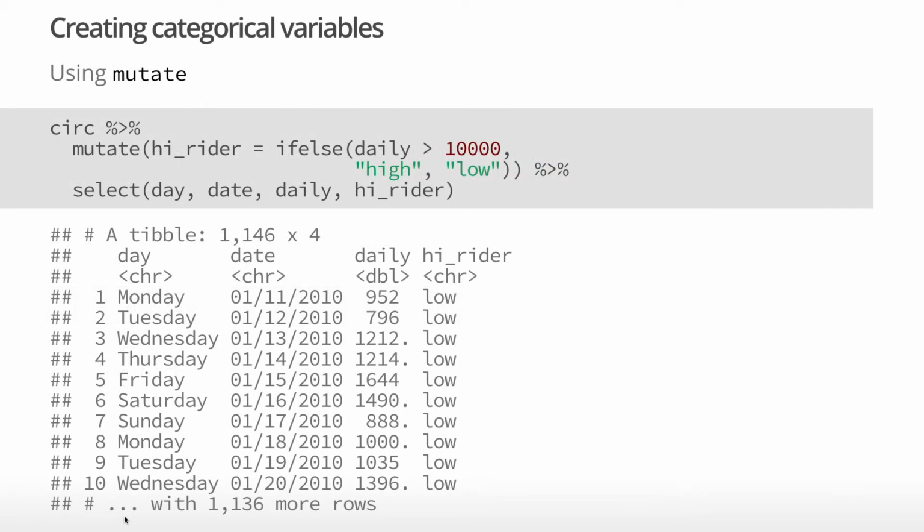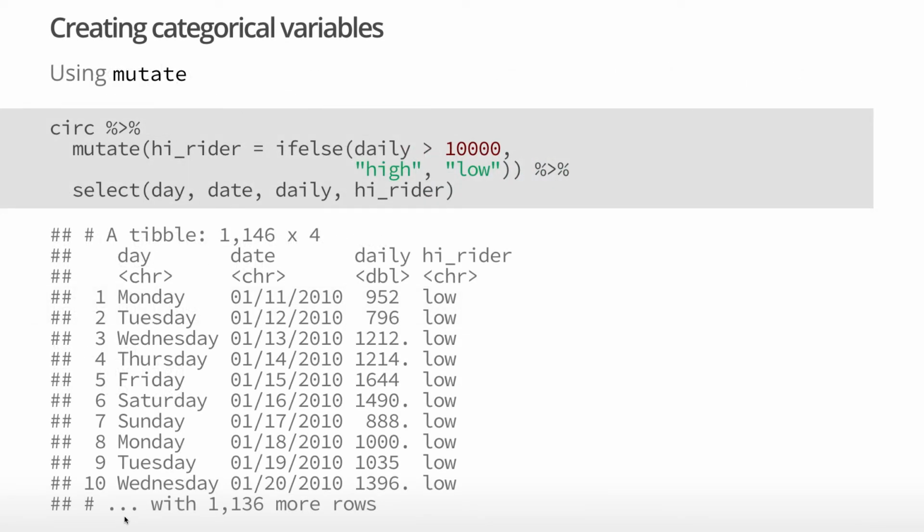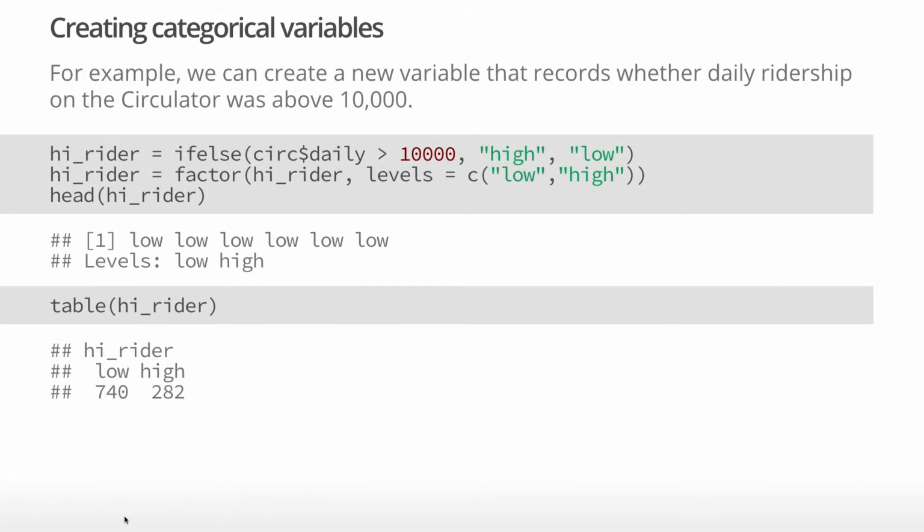Again, you can do this within mutate. So this is done outside of the data set. This is now a vector that's disjointed from the data set completely. But normally you'd want to do this within mutate. You don't have to use the dollar signs, any of that stuff. So here we're creating that exact same variable. We're not turning it into a factor, but we're just selecting some of those things. And again, you see it is a character, but then you can use this same function right here within mutate to make it a factor itself.